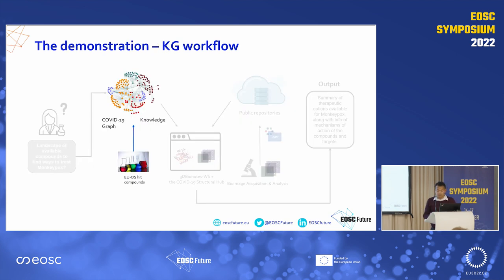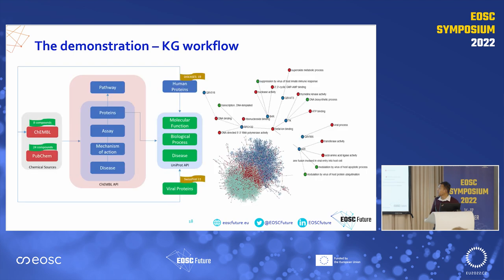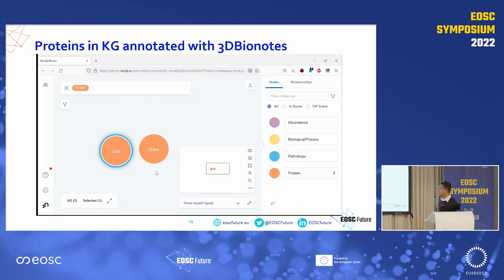And now coming to the knowledge graph. This is just a 2 minute video. So this is the entire workflow. We obviously have biochemical entities on our hands, and these are basically derived from ChEMBL or PubChem, and could also be human proteins and viral proteins from different resources. Using the ChEMBL and UniProt APIs, we extend the information on top of these initial seeds on different edges, like the diseases, mechanisms of action, and all the active assays where these chemicals are found to be more active, and stuff like that. And then here at the end, I also have a small video.